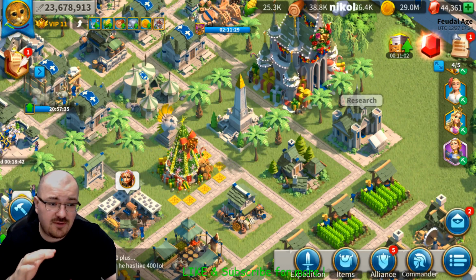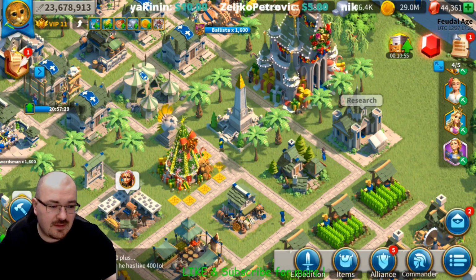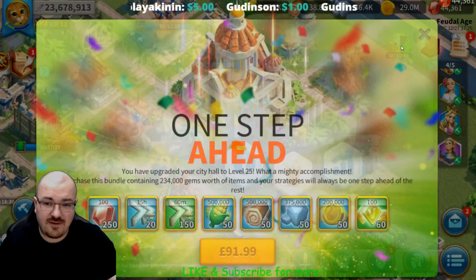This could also give you an idea about how expensive or how long it's gonna take you to unlock your tier 5. I have got to this particular stage of the video, so there you go. City Hall is level 25.